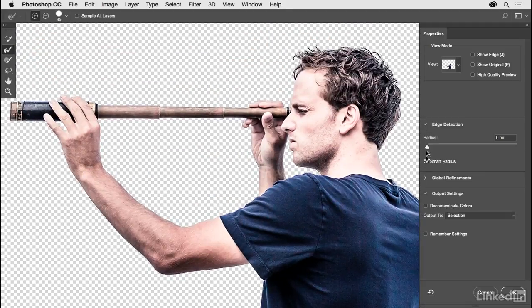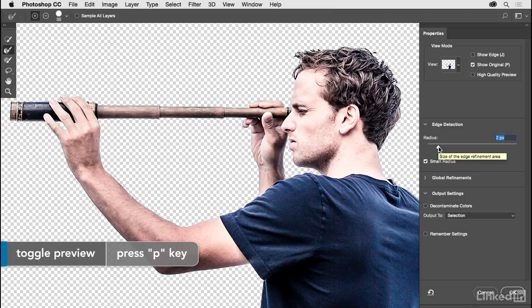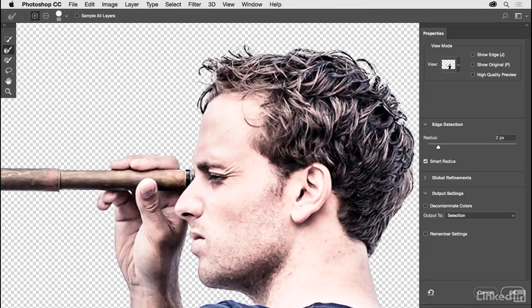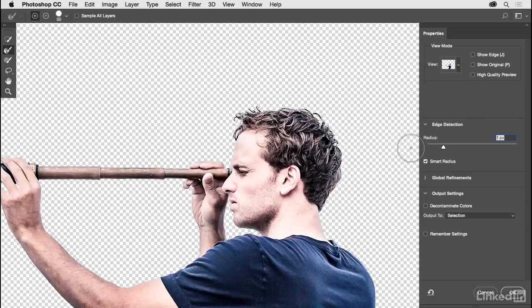We're going to turn on Smart Radius, and I'll turn on my radius slider here. And what you're really looking for is you can press your P key and hold it, and you can see, let's zoom in even farther so you can actually see this. You can see with the hair above how the hair is a lot better. And we want to see how Smart Radius and the radius are helping us improve the edges. I think it's looking really good.